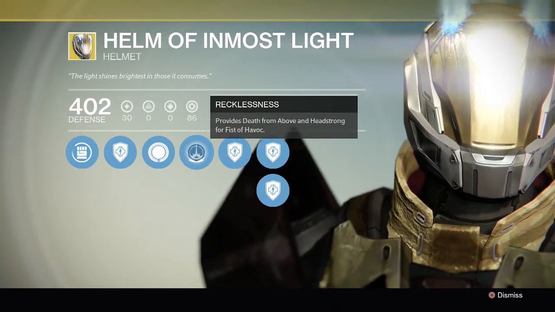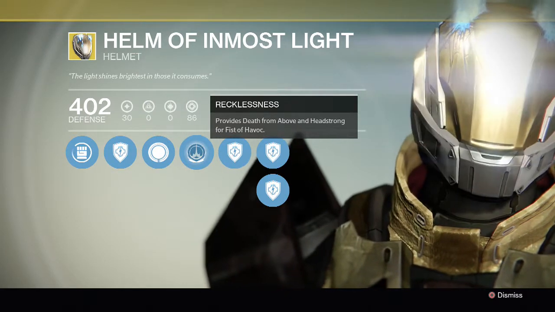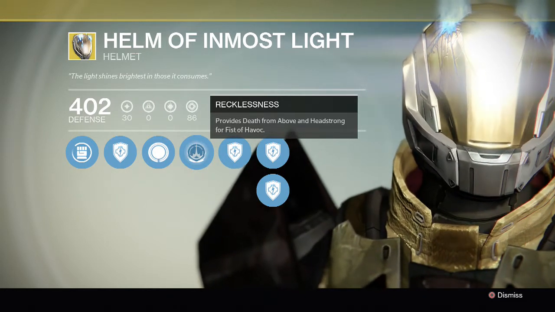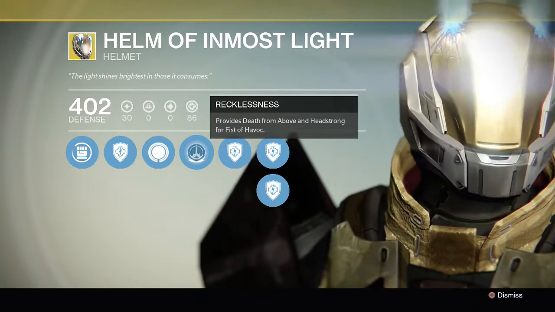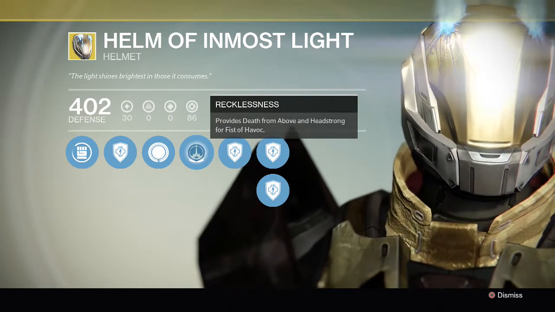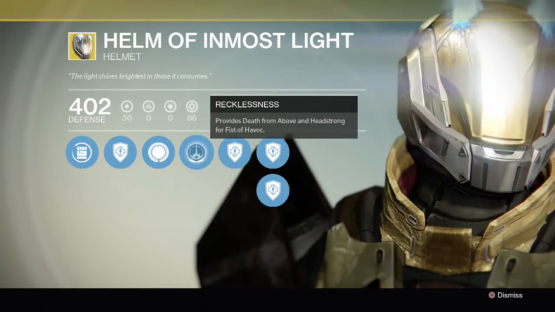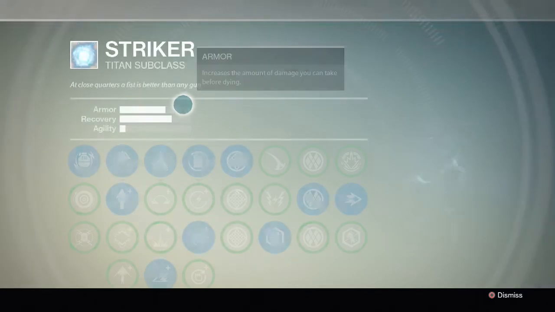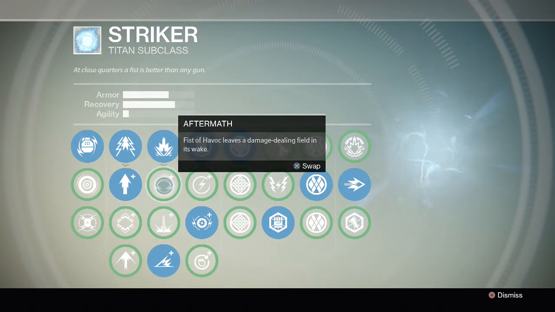So long as you have this helmet on and you are in striker class, both of those attributes to the Fist of Havoc are already active. You don't even have to set them. You can use them at any time you have a full super. What that translates to is that you can have Headstrong and Death from Above with the combination of the other 2 attributes to the Fist of Havoc.